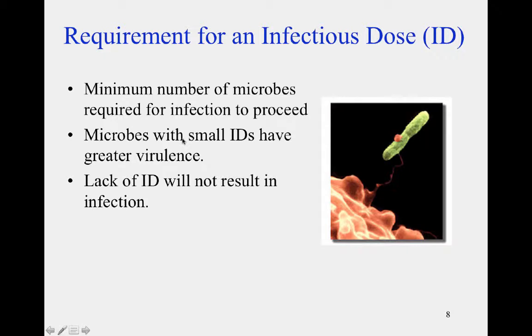Now, what I would like you guys to remember about infectious dose is that microbes that have a very small ID, meaning you only have to be exposed to, let's say, 1 or 2 of that pathogen, these guys usually have a much greater, more severe disease course. They have greater virulence. And again, if you're not exposed to that minimum amount of the dose of that pathogen, you will not get sick.